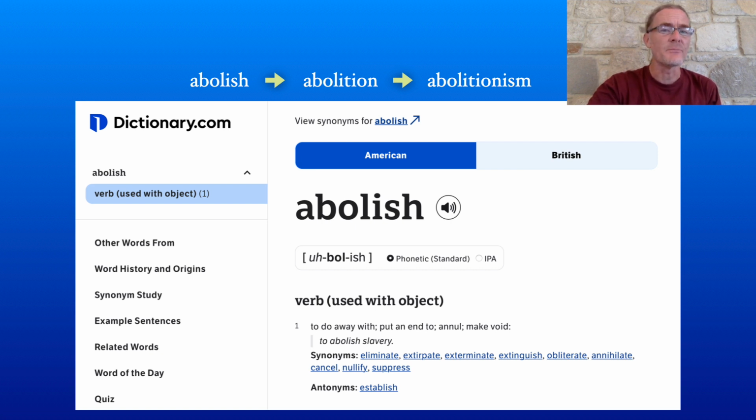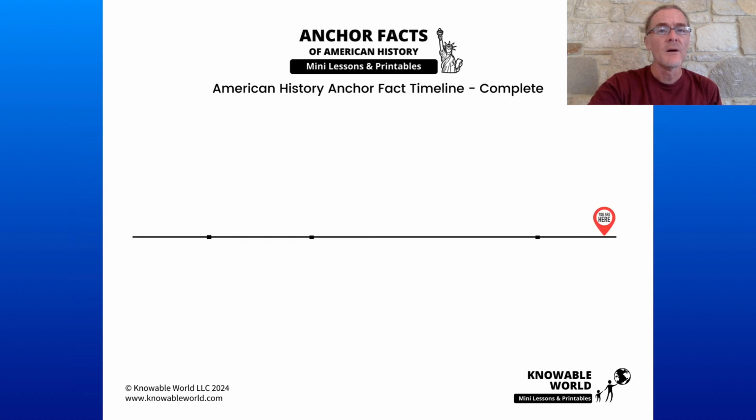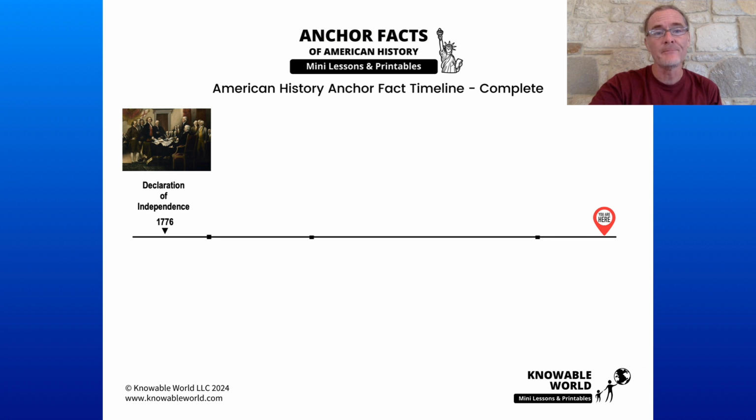In our mini lessons and printables up until now, we focused on the fact that America was declared when the Founding Fathers declared America's independence from Great Britain, adopted a constitution to secure the liberty they had fought for, and created a Bill of Rights to make sure that the federal government would be prevented from taking away people's rights.